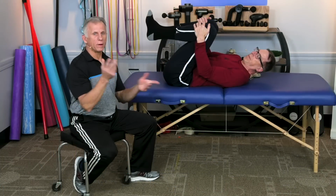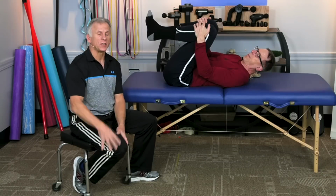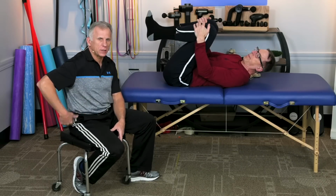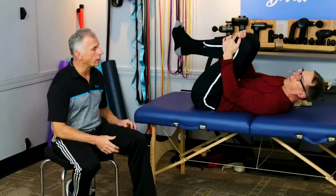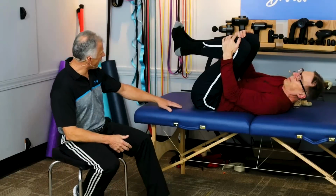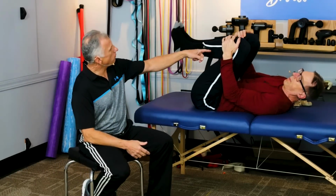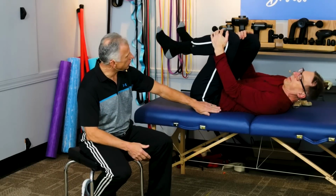Okay, the next movement, actually a stretch, is we need to stretch the quadricep muscles, and that's going to free up the pelvis again, so the pelvis is positioned so it takes stress off the low back, eliminating that lumbar pain. So you start here at the edge of your bed. You'll see how Bob works this. You start with both knees up. It flattens your back on the bed so we get proper position there.